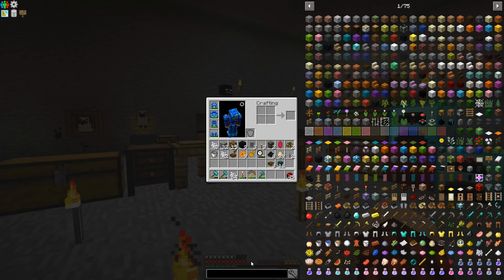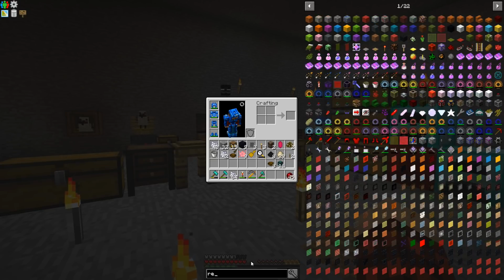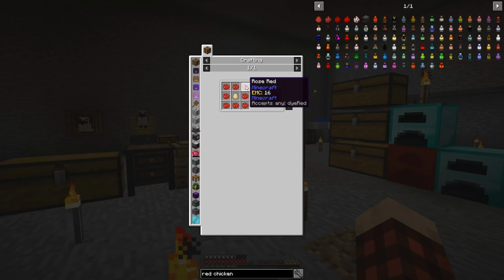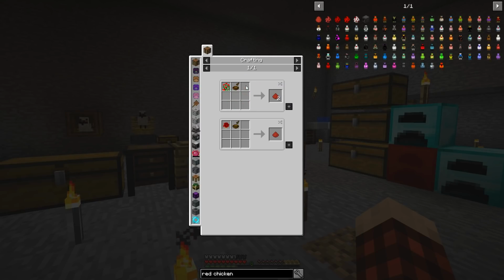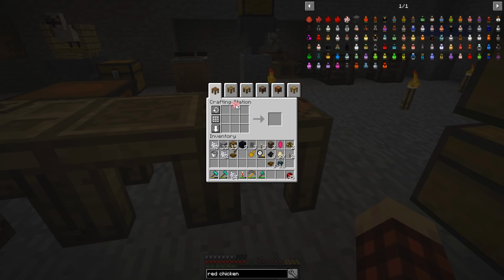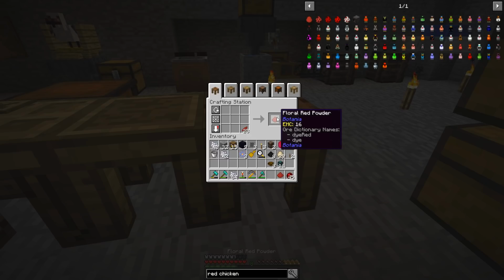If we wanted, like, let me see. I want a red chicken. All right. A red chicken egg. So, I need some, this, which is, no. That. So, that's easy. So, that's just this design here. One. Okay, that'll give us 12. Right, that'll give us 24 petals, which then we can turn into this.